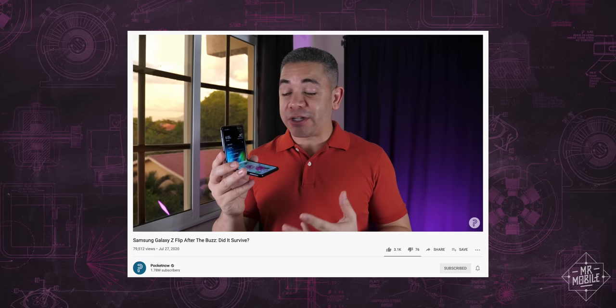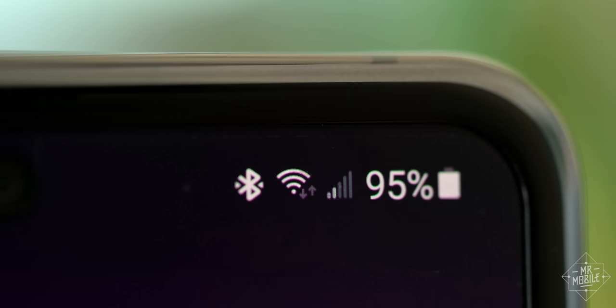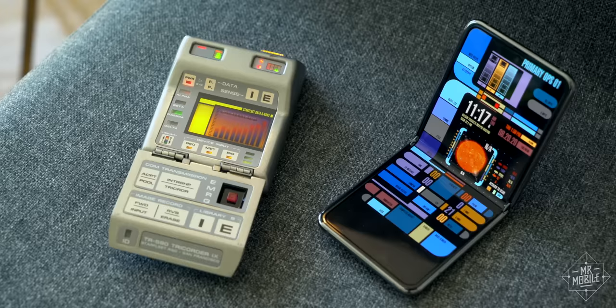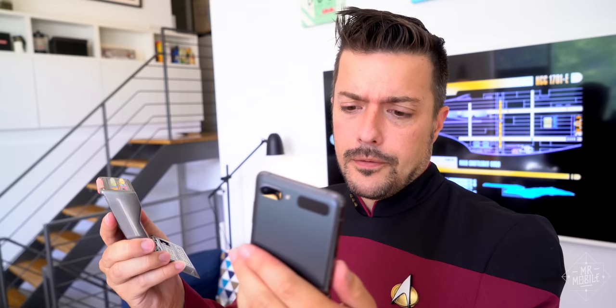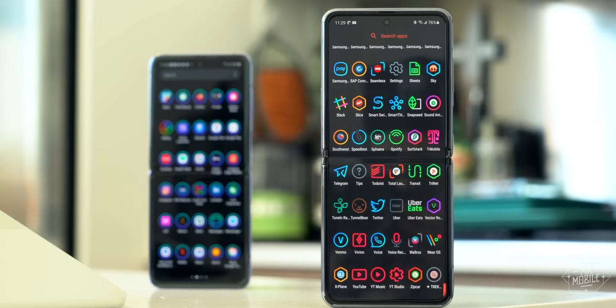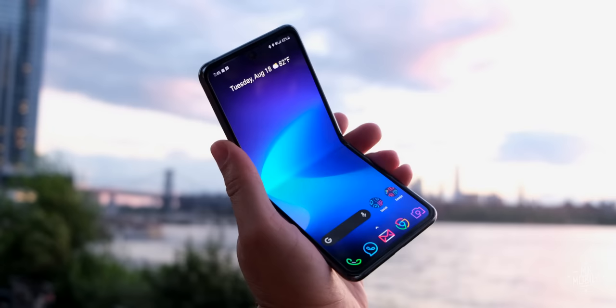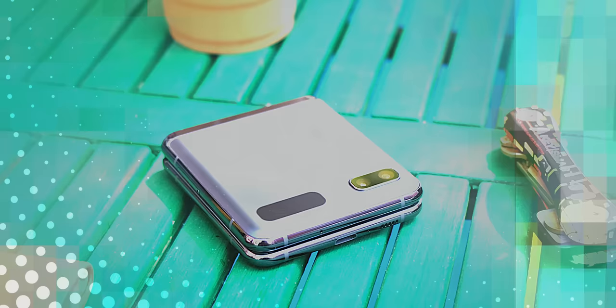Over the past few months, I've seen more and more of my early adopter friends snap it up. Not one to rest on its laurels, Samsung recently updated the Z Flip with 5G, new silicon, and a new paint job, whose close resemblance to that of a 24th century tricorder has absolutely nothing to do with me dropping 1,500 dollars on it. I've carried that new model for about a week and the earlier one for six months. So on this episode of Into the Fold, we'll answer the twin questions of how well it's aged and how it became the Goldilocks foldable.